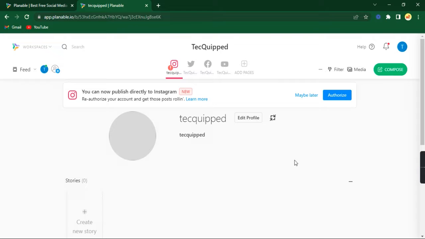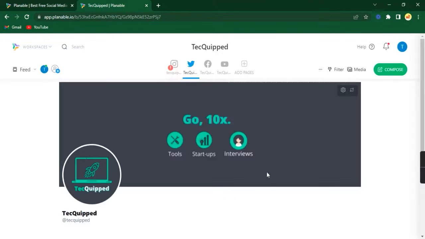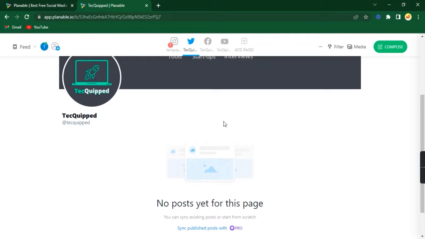Just bear in mind, if you want to use Instagram, you'll have to give more authorization with respect to your business account. That's something you need to keep in mind when you're using Instagram and YouTube. Also keep in mind that in order to make posts on YouTube, you will require a certain set of access or privileges from YouTube. If you don't have 1000 subscribers, you won't be able to create your posts on YouTube. Yeah, with that said, let's get started.